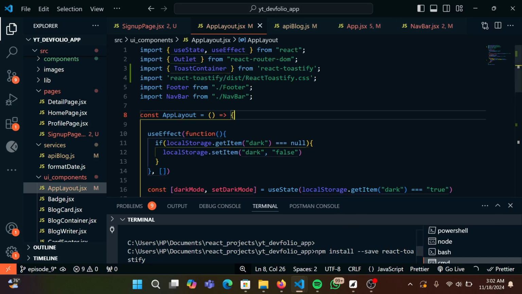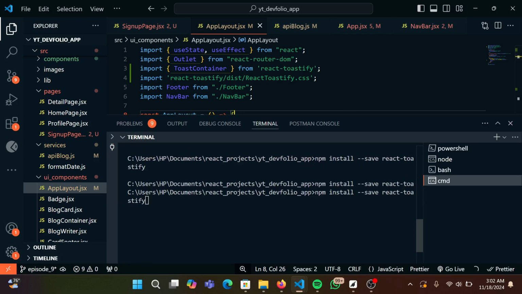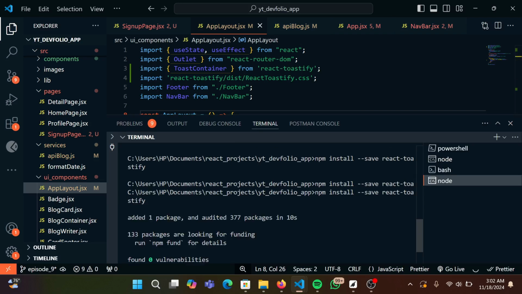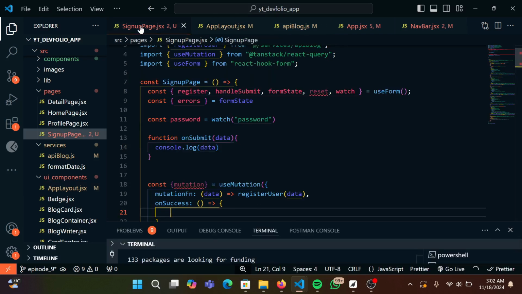So I think we are still trying to install. Oh, I didn't even hit enter. So now let's try and install the React Toastify package. It's done installing. Back to the sign up page now.